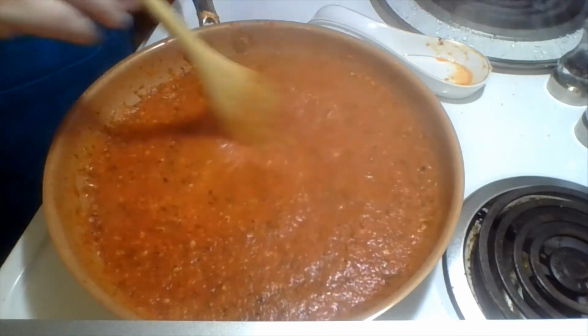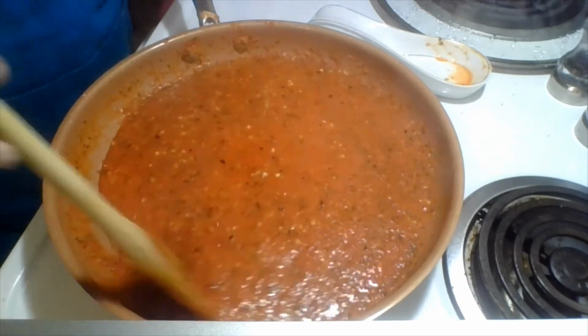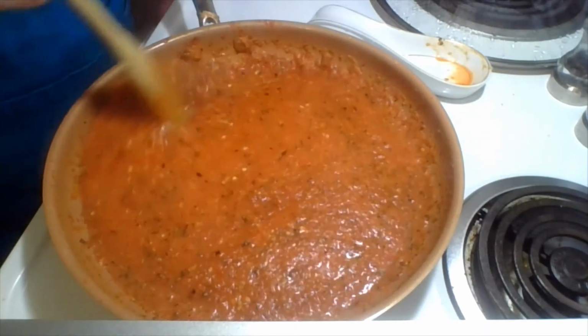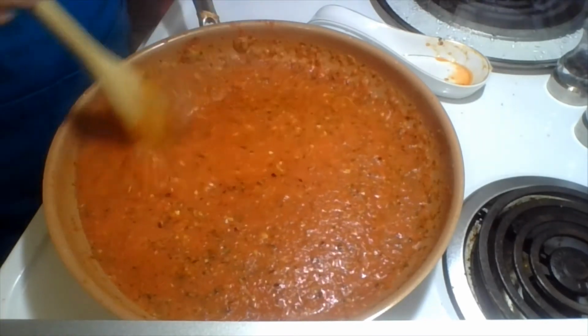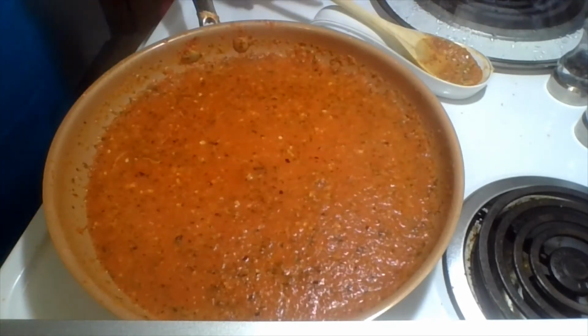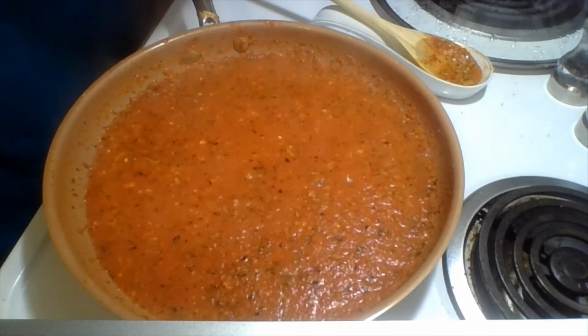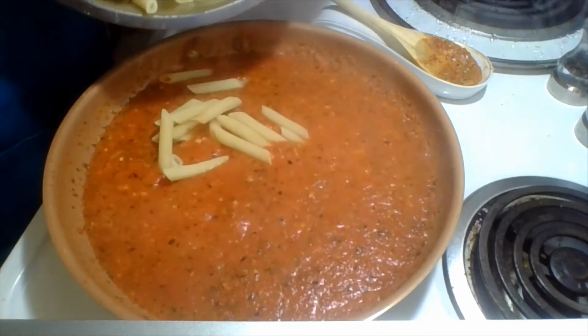We just want to make sure it sticks to our pasta. There we go, that's looking good. Now we're going to add our pasta in as gingerly as I can, so it doesn't all flash up on me.